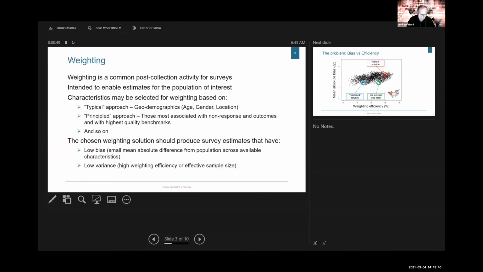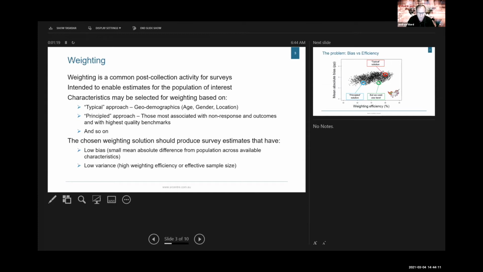I'll just give a quick recap of weighting. Weighting is a very common activity done after the survey, and it's aimed at enabling estimates for our population of interest. There are numerous methods for choosing which variables to use for weighting. A common one is using geodemographics, so age, gender, location, something like that.